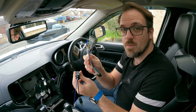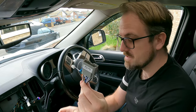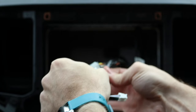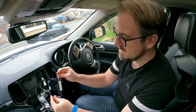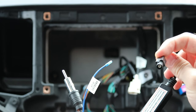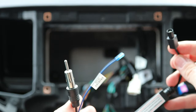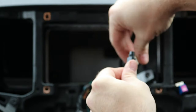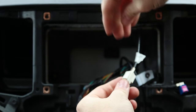Now we grab the looms that came with the new Ties system. The main loom has this Jeep connector on it, so we're going to plug this directly into the Jeep loom — nice and easy. The other item is the Jeep antenna adapter; on one side it has the FACRA connector which goes to the Jeep, and the other side has the generic antenna which goes into the Ties system. So we plug this into the white FACRA like so.